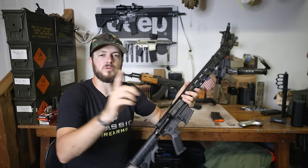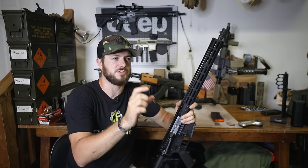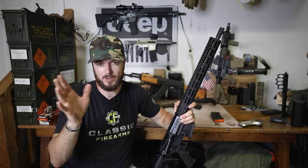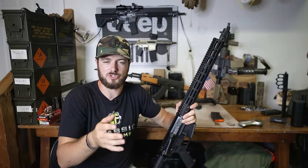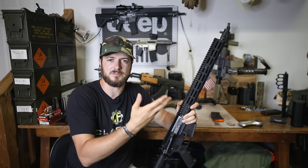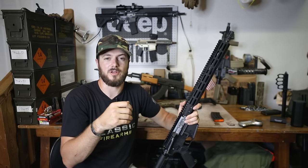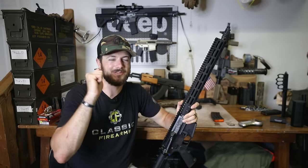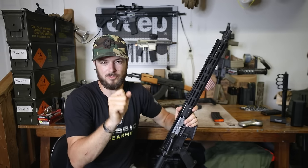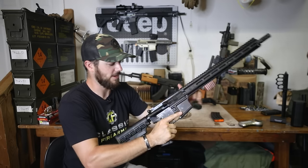I will say that Franklin Armory's AR triggers — and some others like the CZ Scorpion — do require a little bit of a break-in period. We gave away Scorpions with the Franklin binary trigger and initially I thought we were in trouble because I was having cycling issues, but after about three magazines — approximately 90 rounds — that thing was just ripping. Also, you need to lube up those trigger packs before you start shooting them.